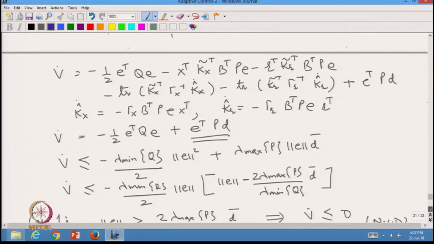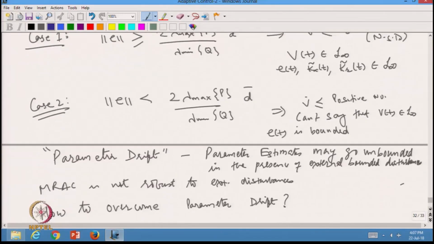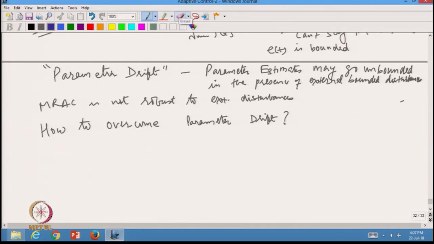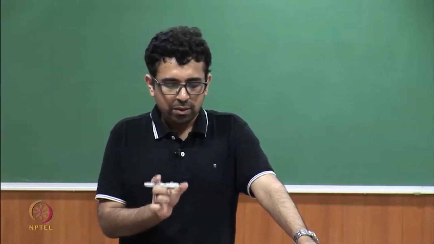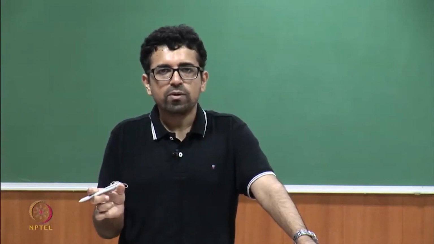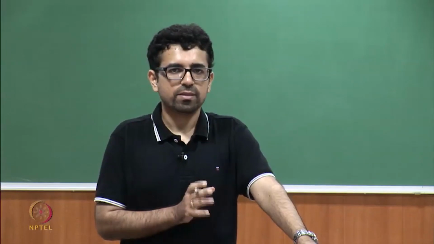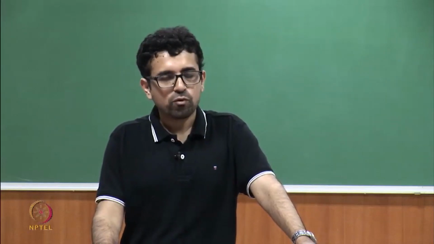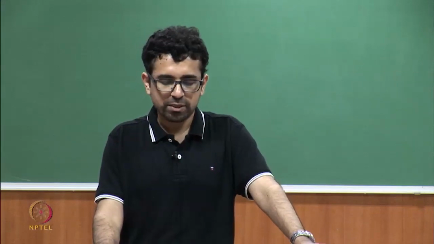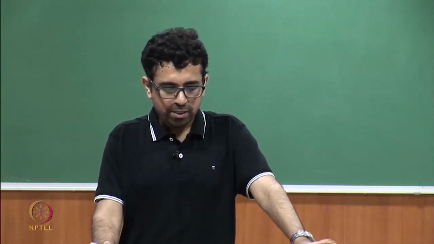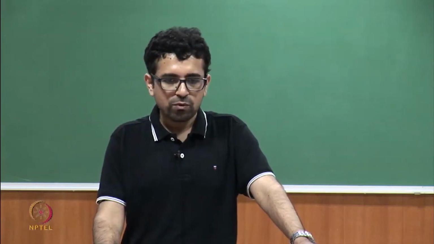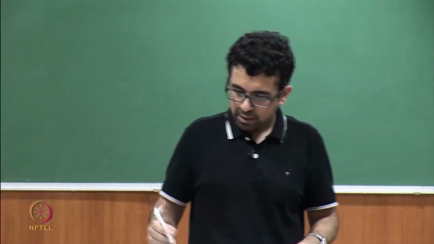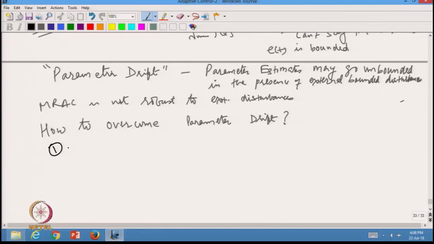That means we have to consider a non-certainty equivalence controller, and we can surely design such controllers where we have an extra robust term in addition to the nominal MRAC. Such robust terms, for example sliding mode, can cancel the effect of these disturbances and still guarantee stability. That is out of scope of this class, because we are only concerned with adaptive controllers here. So we are not going to use a robust control law, rather we are going to use a robust adaptive law. There are two ways in which to handle such cases.